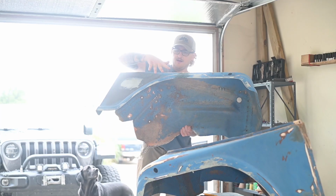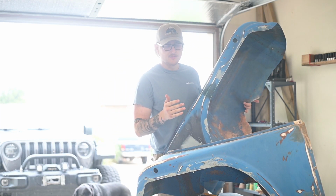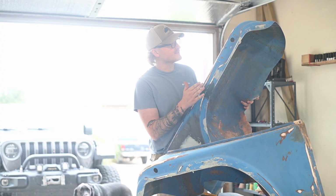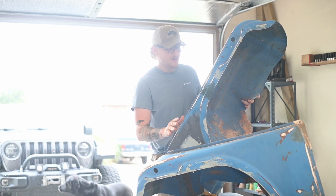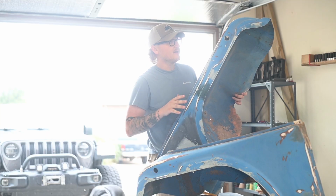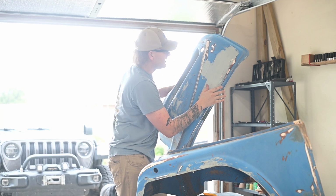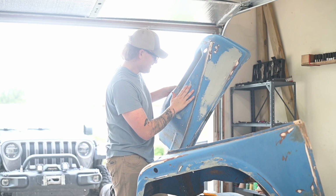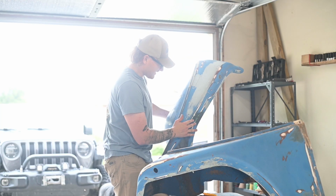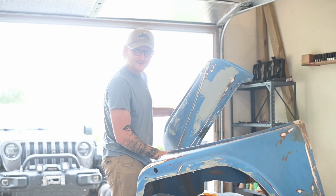Solid day. Last night I ended up getting some long hair fiberglass repair, and I fixed the 2 cracks that were on this fender as well as this fender. Just got back from Harbor Freight and got some Bondo to start filling in. As you can see, some of this stuff here, I'll sand this down, and then we're going to start trying to clean it up, maybe get some primer on it, and go from there. But I have a lot of sanding to do, and we'll get back with you when that's hopefully all done.